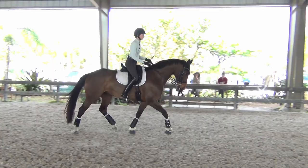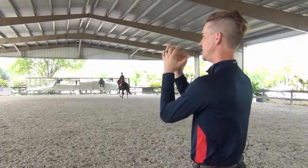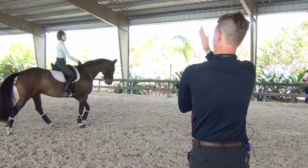Good job. And we're going to go to walk now for a little bit, and then we'll go to sitting trot after that. Okay. So my goal is to get you to be able to take the trot almost like your knee is in one spot, and it's like a windshield wiper. It's attached to the windshield, and it wipes. It never gets smaller. It can get faster or slower.